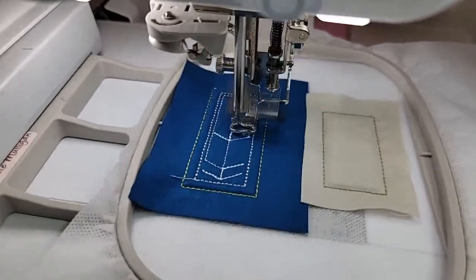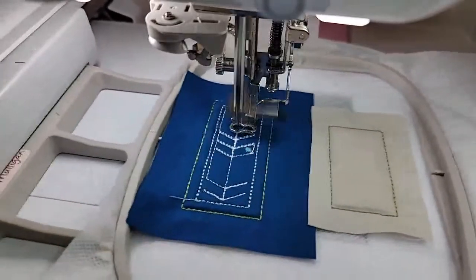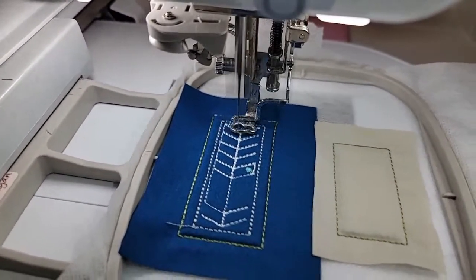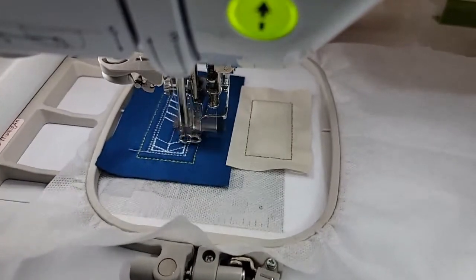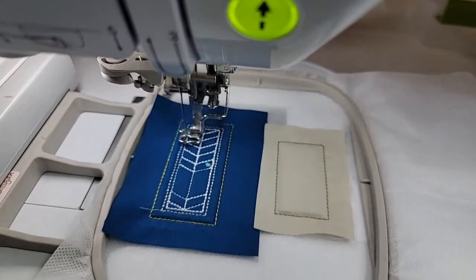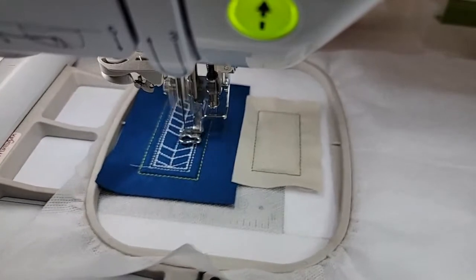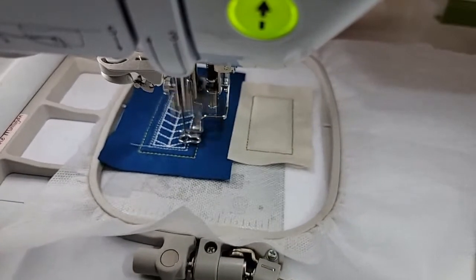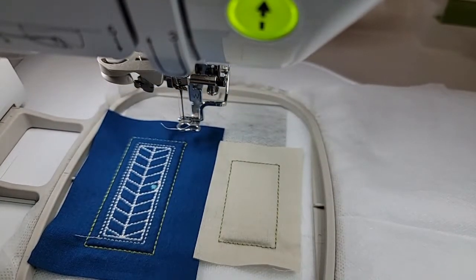This inner door detail, we're going to turn the hoop to the back and we're going to place the other door fabric right side up and tape it in the corner. So grab another one of these blue pieces. And you're going to grab another one of the tan pieces, so the matching piece. Go ahead and tape that corner in place.